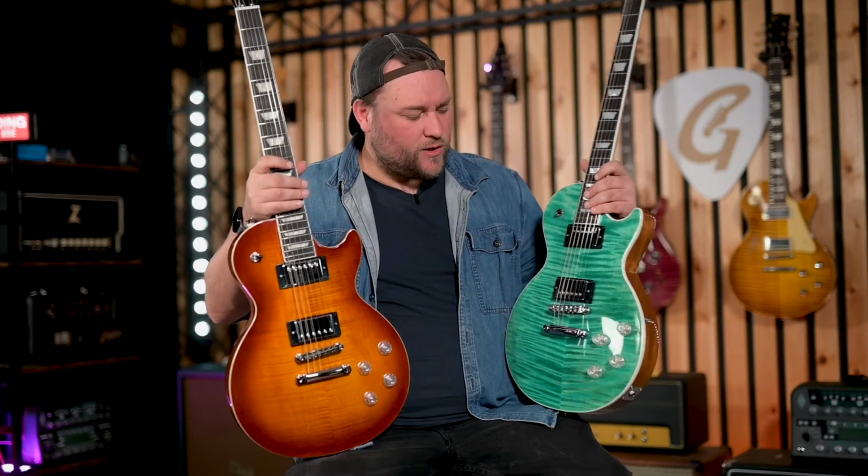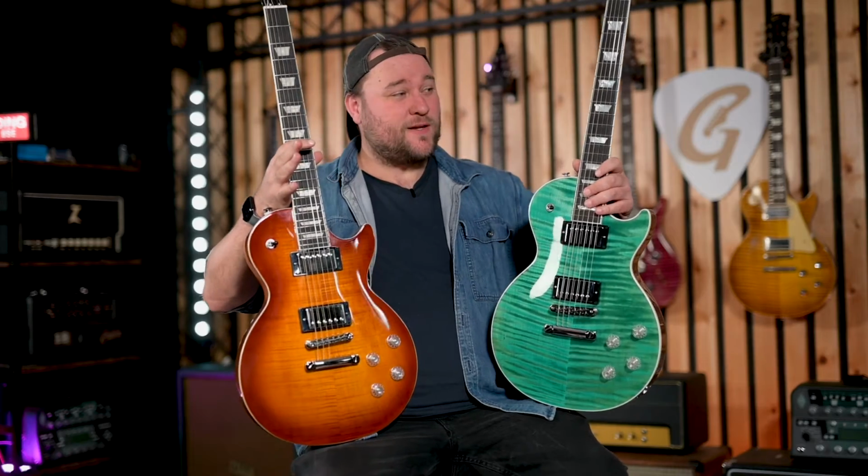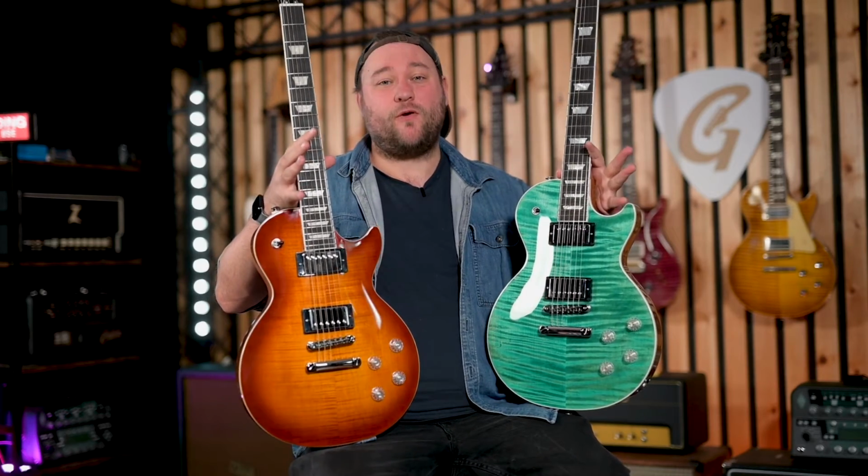The Epiphone does it very well, but stuff like when you roll the volume off on the Gibson, it cleans up better and there's a bigger scope of tones there, whereas the Epiphone, it cleans up, but when you start rolling the volume back in, it dirties up very quickly. Just little things like that. Again, both very, very cool guitars, but very different guitars.